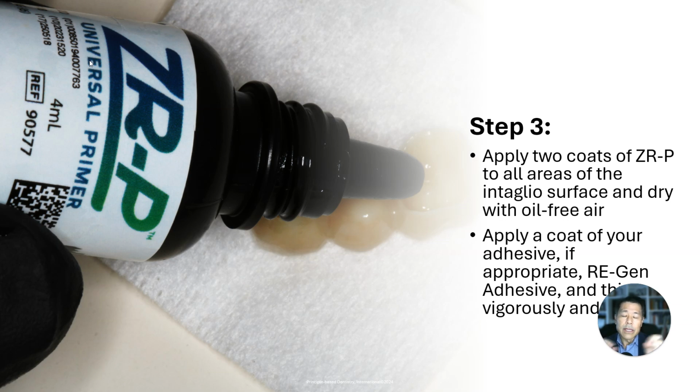And what you'll see is it'll kind of blow off, and then keep hitting with air, and you might see it rip a little bit, and all of a sudden there's no movement that you can observe. That's when you've got it thinned out adequately. Now you can take your favorite adhesive, as long as it's not too thick. Remember, know what your adhesive is like.